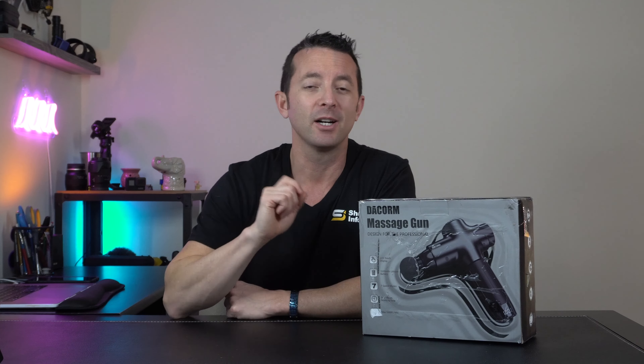That neck massage attachment — that's where it's at. Some closing opinions: we've got a good quality muscle massage gun. It's lightweight, fairly portable, and it's got a 3300 milliamp battery which is going to be enough juice between charges and uses. We have an LCD display so you know where the battery capacity is at exactly, and also a broader touchscreen indicator up top. It's quite standard on most massage guns nowadays, and some of them don't offer nearly as many tips as this, so it's nice to have that variety to get into those different spaces when you really need a massage or just some general relaxation.